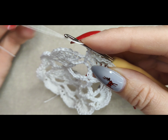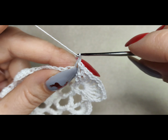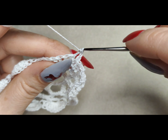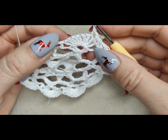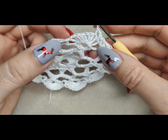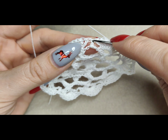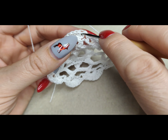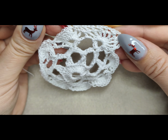And again, between first and second treble crochet from next set of 9 treble crochet, I do again double crochet and chain one. And again, between second and third, double crochet and chain one. And I continue until the end of this set of 9 treble crochet. Between 8th and 9th, I do double crochet without chain one. Again, double crochet inside this double crochet from previous round, and again no chain, and again double crochet between first and second treble crochet, and I will continue like this until the end of the round.